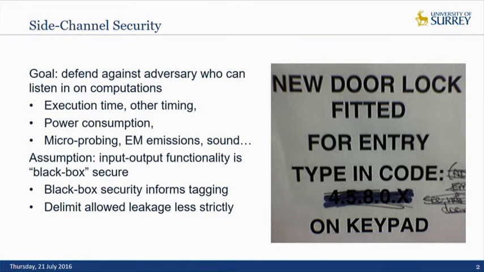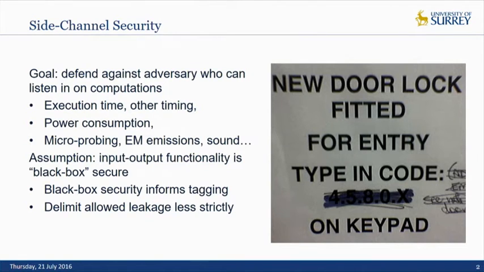Micro-probing, where the adversary gets a probe very close to your processor. Electromagnetic emissions, sound, vibrations, everything essentially leaks information up to a certain extent and with a certain amount of noise added to it. And so we're trying to defend simple programs, in particular cryptographic programs, against that kind of attack.